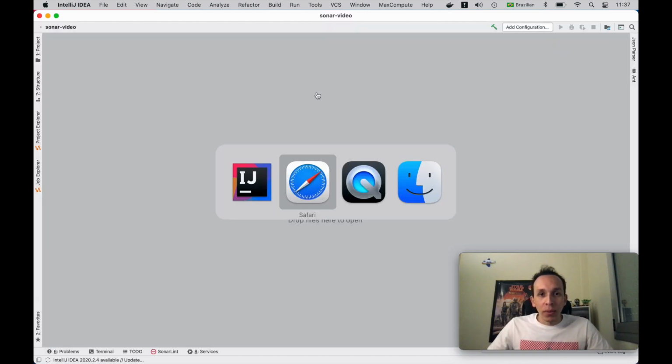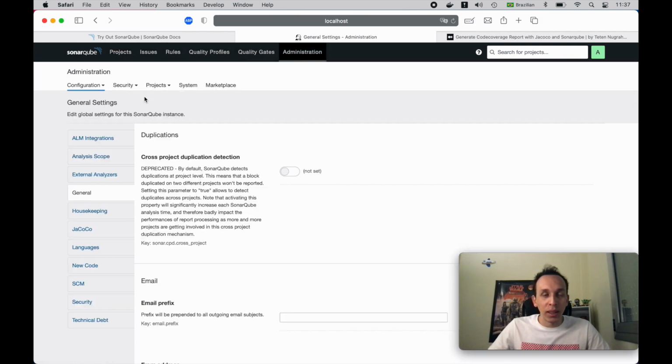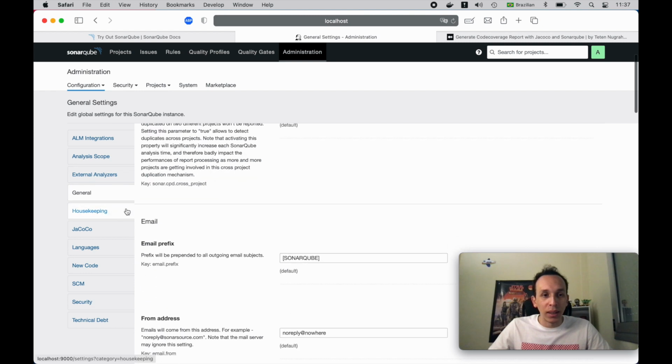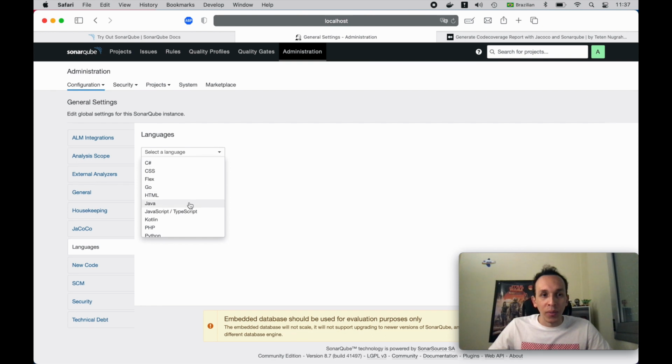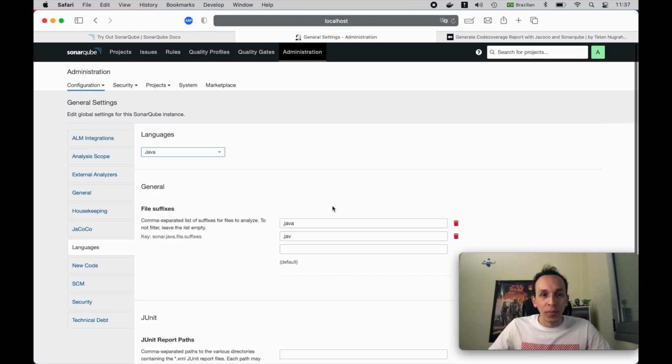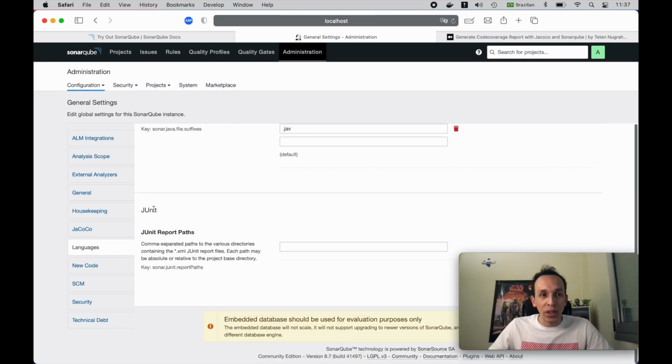And meanwhile, let's see the project. I am the admin for this project, and I do what I need to do. Administration, I can configure some projects. In general, we have some kind of things. The project is Java, okay? In Java, you have this suffix and JUnit and so on.